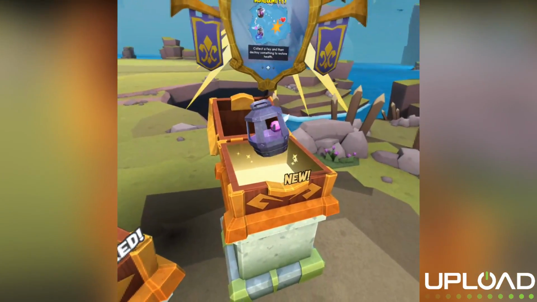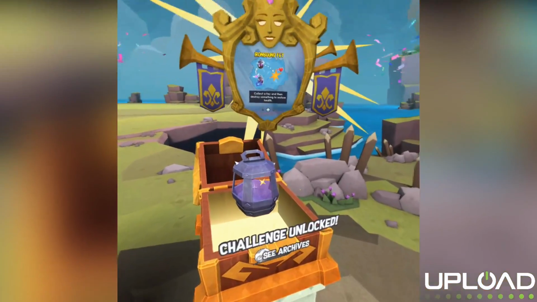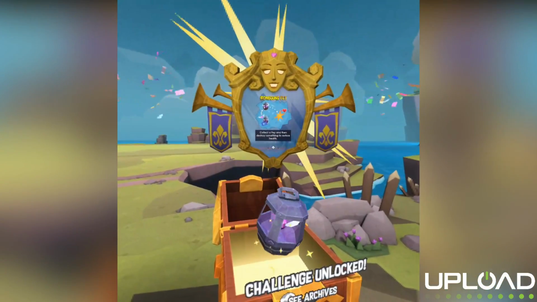Ironbound Fae. Fae are allergic to iron, so if you catch one, it will make a deal to heal you in trade for its freedom.